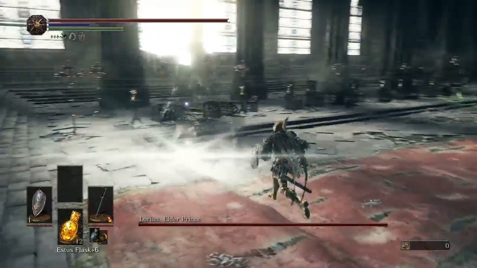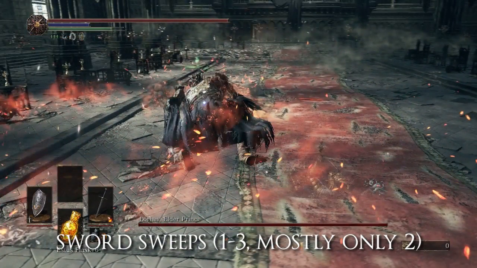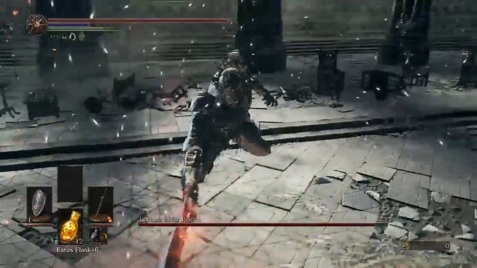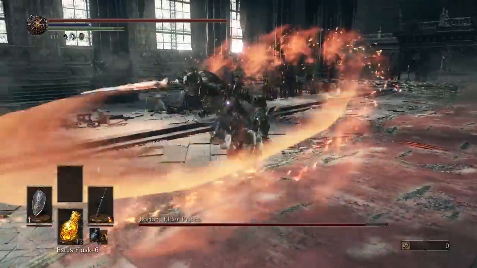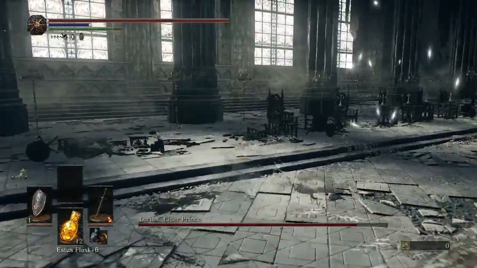Say the one thing you need to learn how to dodge is the two sword sweep version of his sword sweep combo, of which it can be one and it can be three, but I've only seen it be three one time. So I just assume it's going to be two. Good dodge on that thrust, by the way. Thank you. So he's a teleporter.